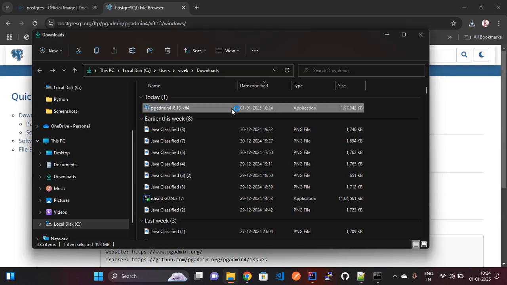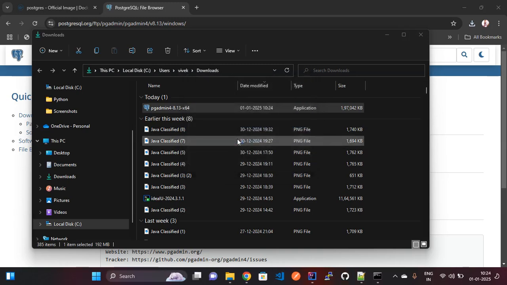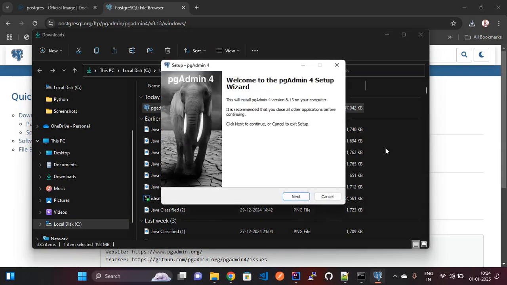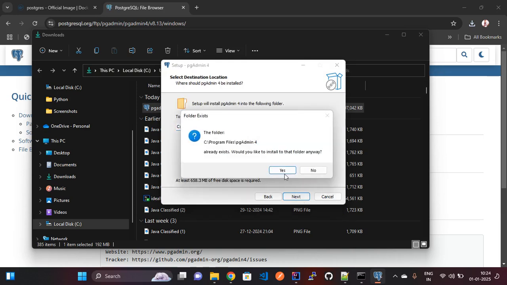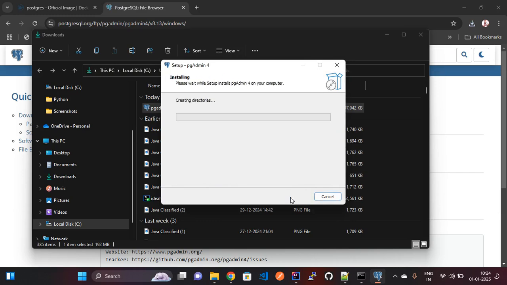Once it is installed, we need to connect the running Docker Postgres image in our pgAdmin client. Let's accept the agreement. Now it is going to install.